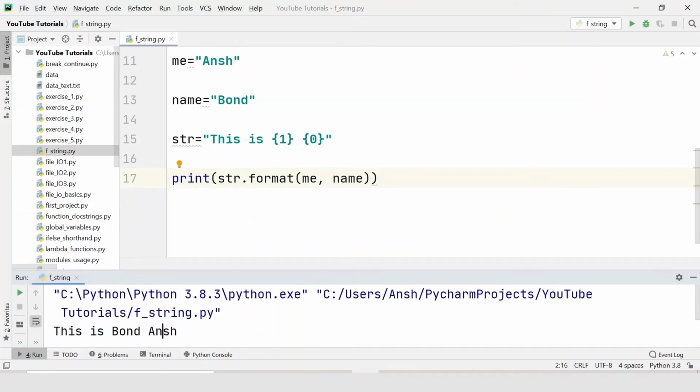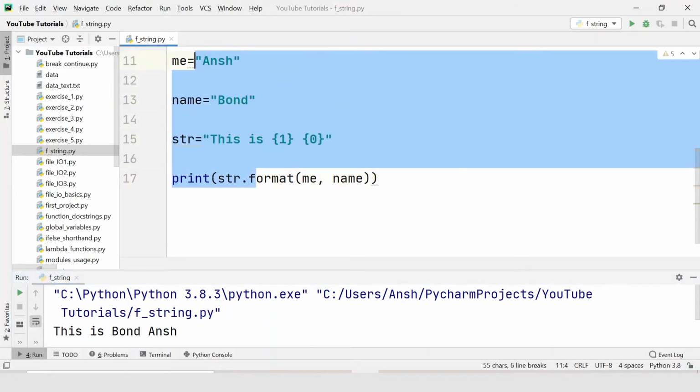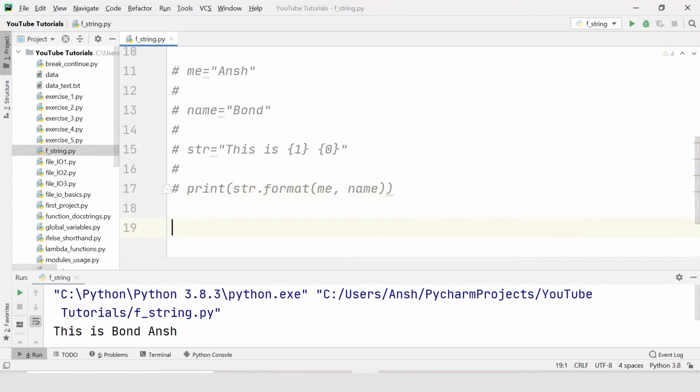But in Python 3, the Python developers have done a great job and they have actually made it easier for us, and the readability of the program, they have made it easier. So if I comment this out, I'll show you now what f strings are. Now guys, in Python 3, the Python developers have put out f strings, and this method was basically used in Python 2 and the earlier versions. So in Python 3 we have got f strings, and it allows us to include variables inside our strings, and it really makes the code readable.